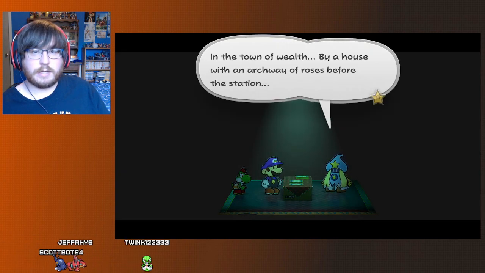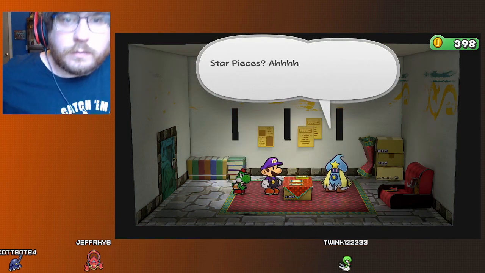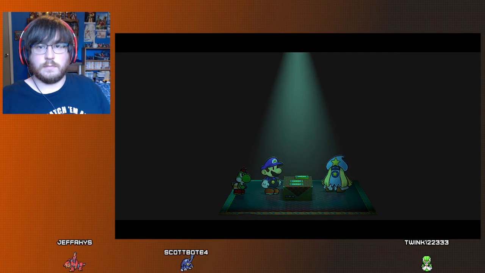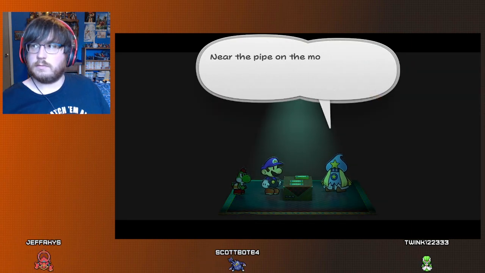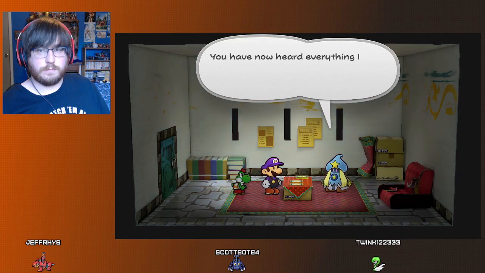Town of Wealth, by the house with an archway of roses before the station. Enter through a subtle gap in the hedge, find it in the back. Oh, okay. Near the pipe on the moon, just beyond the large crater, behind a small stone.